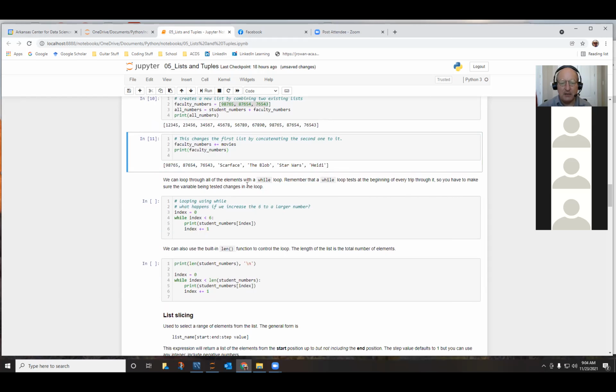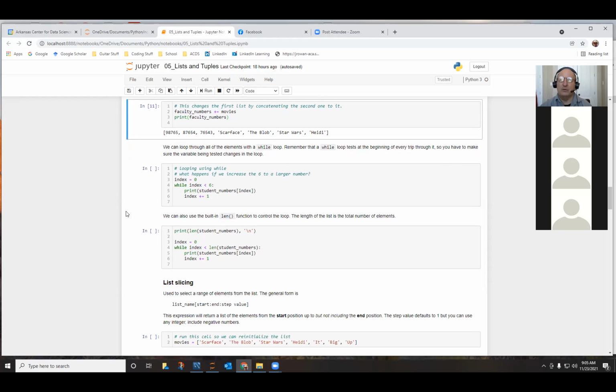You can go through a list with a while loop if the problem calls for it. I don't know that I necessarily remembered using a while loop. Seems like pretty much when you're going through a list, it's a predetermined number of things. You may not want to do the same thing on every member in the list, so there will be some logic to program, but a while loop to go through a list. Anyway, it can be done.